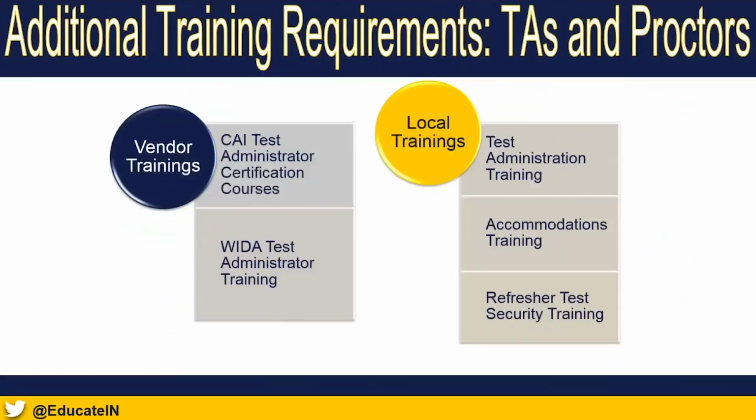In addition to the fall all-staff test security training, TAs and proctors must complete several other trainings prior to each assessment window. iLEARN, iAM, iRead3, and ISTEP TAs must complete a TA certification course in the Cambium system prior to testing annually. Please note that the iAM TA certification course is separate and different than the other courses for the other programs.